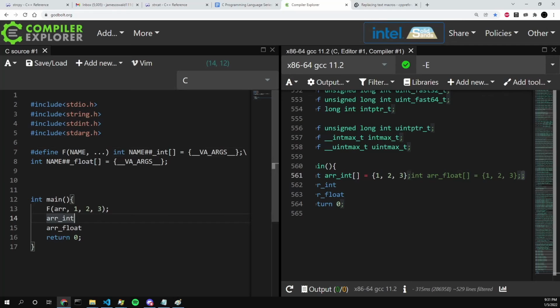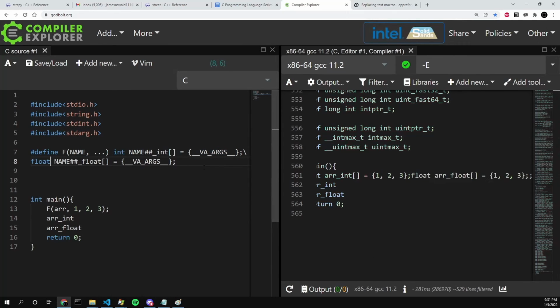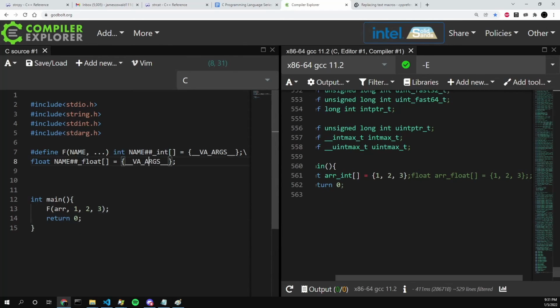But effectively, what we're doing here is we're abusing the fact that we have variadic macros now to be able to create multiple arrays with vargs here. So this is creating two arrays. One is a float array, and one, oh, no, it's not. I want this to be type float. There we go. So one is of type float, one is of type int. And just by doing this, we're creating two arrays with the same content, but one is a float array and one is an int array. And now, obviously, we have access to these, and we could do for loops, blah, blah, blah. But that's not what we're trying to show off. I was just trying to demonstrate a practical application of variadic macros.